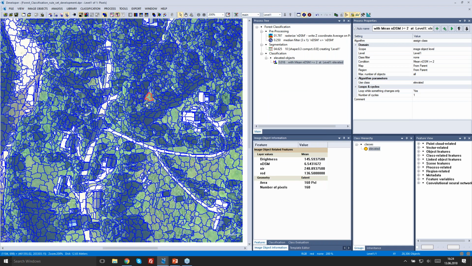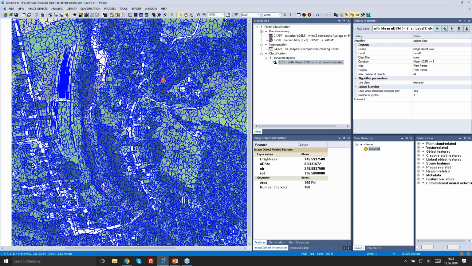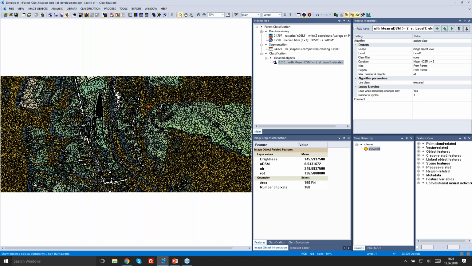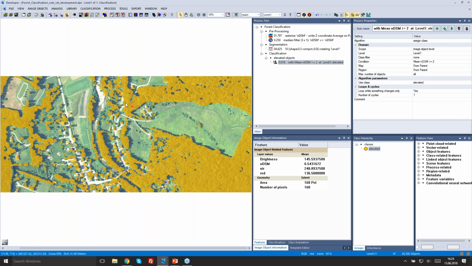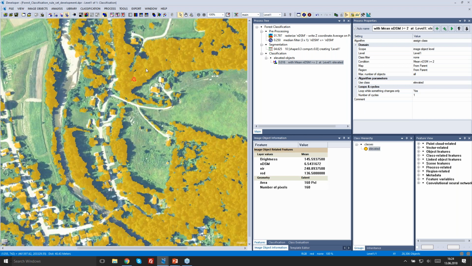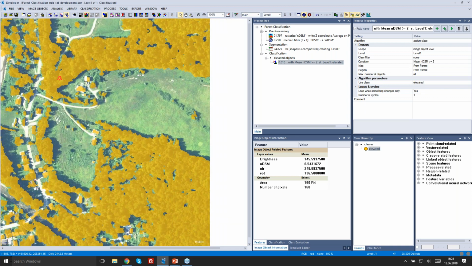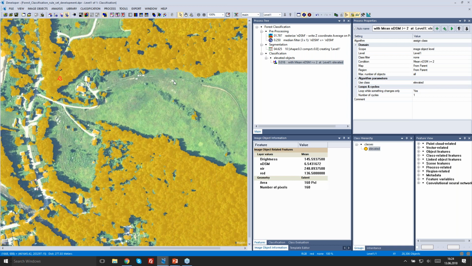Yeah. Nothing happened. So we have to change the view. We're actually at the moment looking at the layer view. You can change the view here to classification. And there we go. We have classification. So all image objects that fulfill these conditions are now classified as elevated. Okay, so that already makes me fairly happy as a first step.